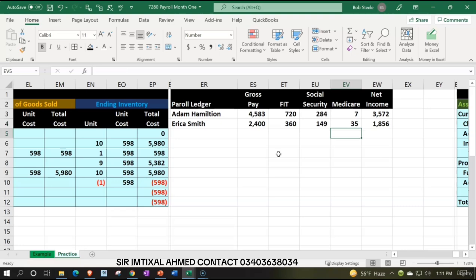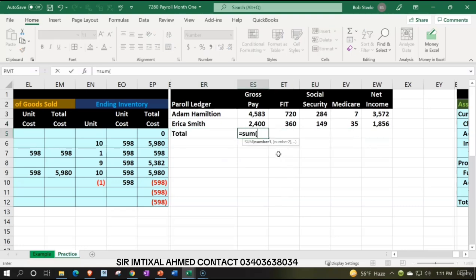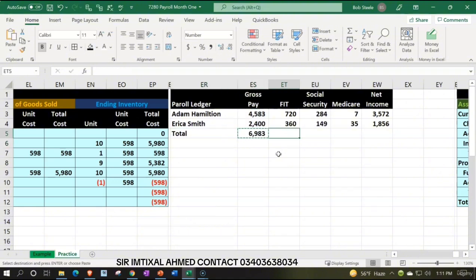Now note, we could total this up down below, summing the gross pays, copying that across, Control C, holding Shift, right arrow, Control V. This would be our total. Now when we enter the journal entry, we could think of it as check by check, or we could, for example, use this as my support register and then simply enter the total as if they were one employee as a journal entry into my account.